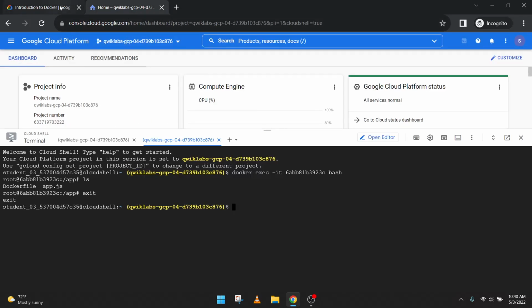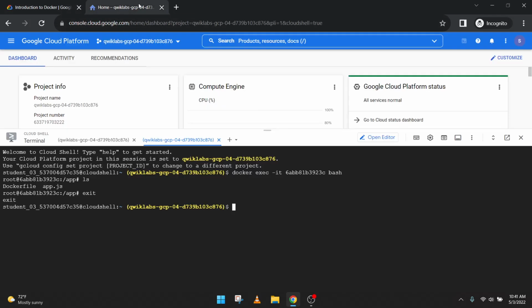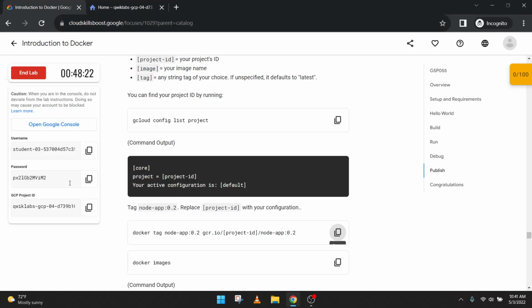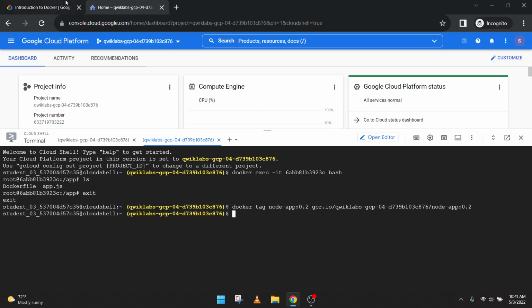And now we have to run some code. So copy this and paste it here. Copy your project ID and replace it here. Paste it here and press enter key.